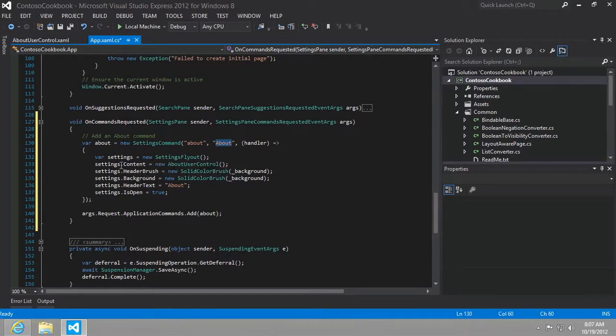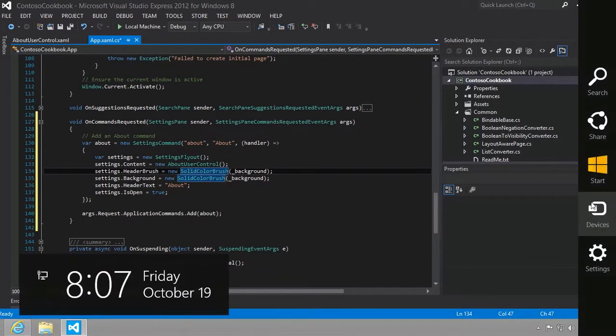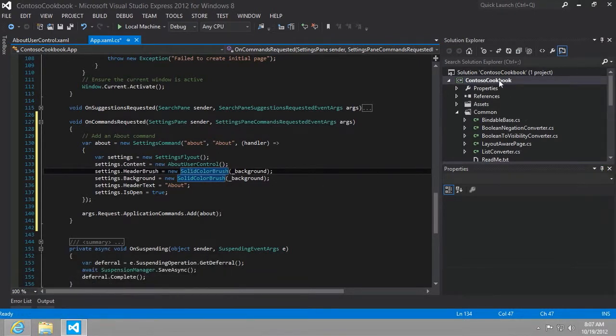And so here you're setting the content to a new instance of this about user control, and then we're going to set the header and the background color and the header text for the settings flyout. And the simple job of this flyout is just to basically appear as a panel on the right hand side of the screen. Okay, and we do that again by calling the is open, and that's all we're doing.